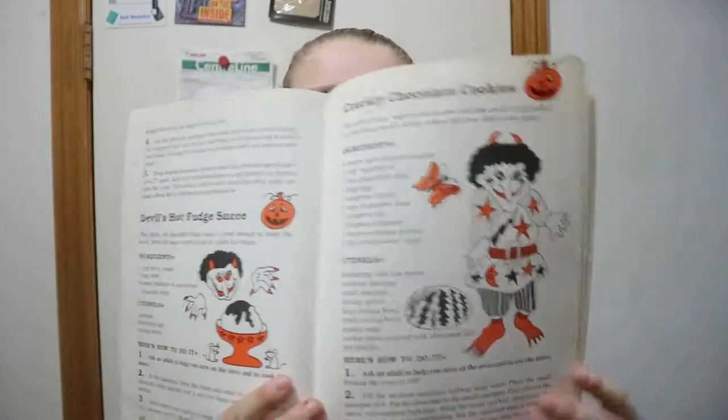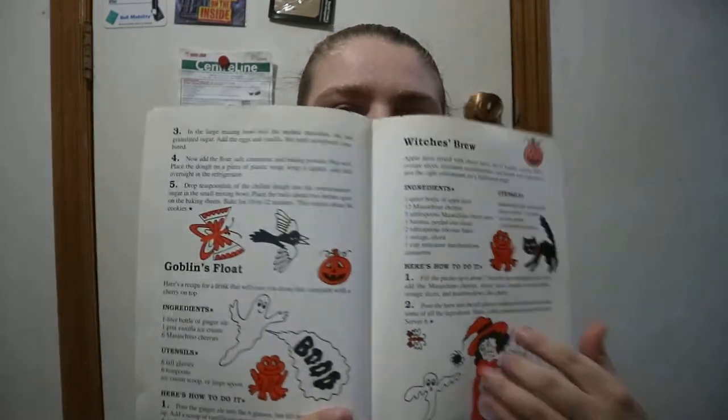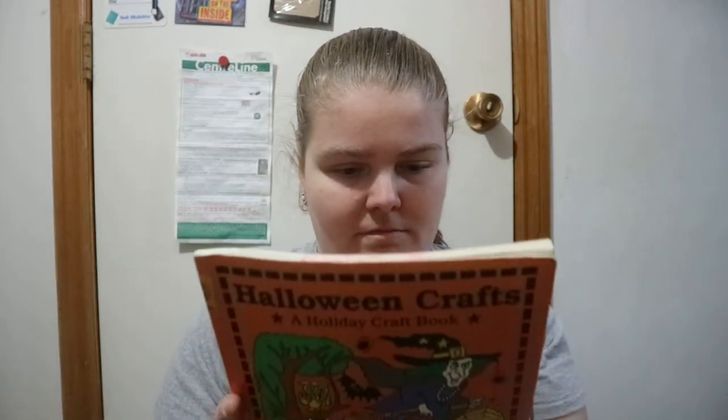Some of them, not like the illustrations, are sometimes not totally helpful, but there are a few that are kind of helpful. And some of it's just to fill the page, which is not really necessary. But yeah, the poems could be helpful.